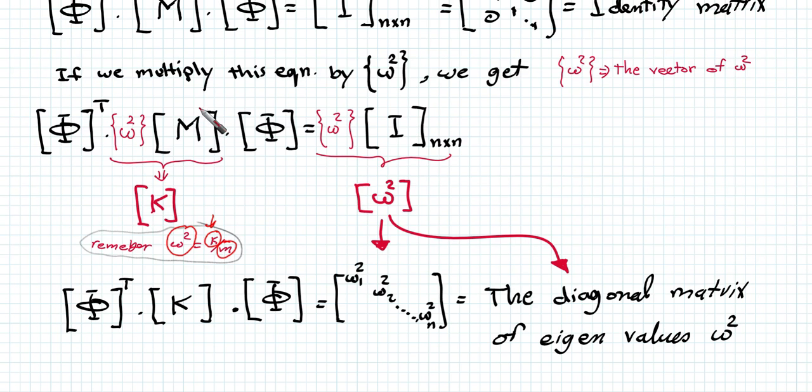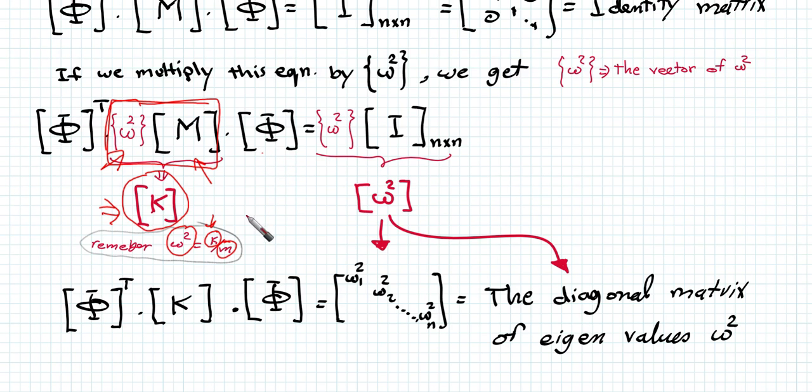So here it is a similar case. Omega squared as a vector is going to be multiplied by the mass matrix. This would give us the stiffness matrix, and you can try it if you want. We're going to find it through the examples later on. And here we are going to multiply by phi again.